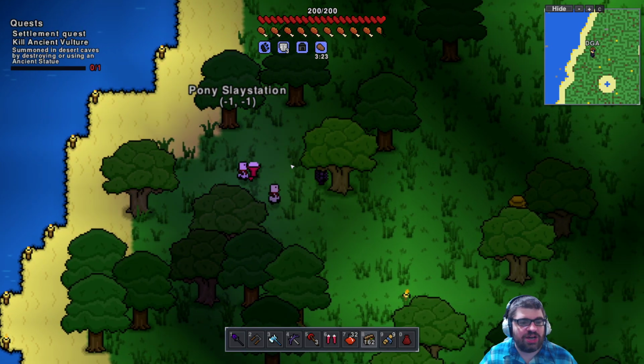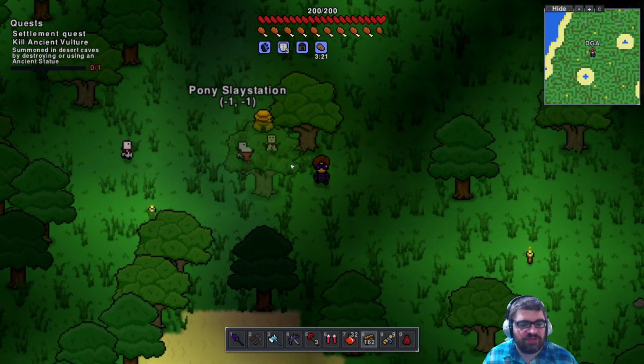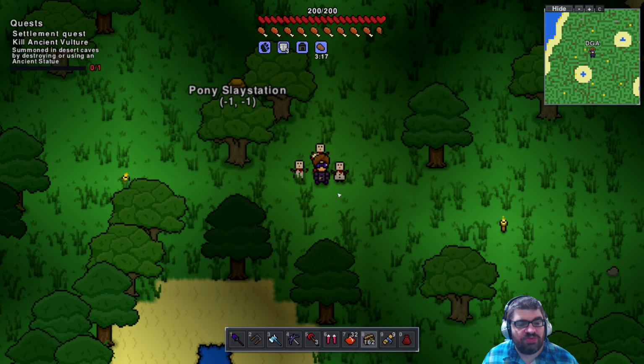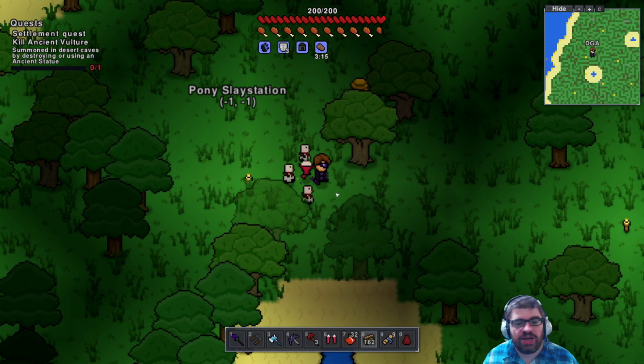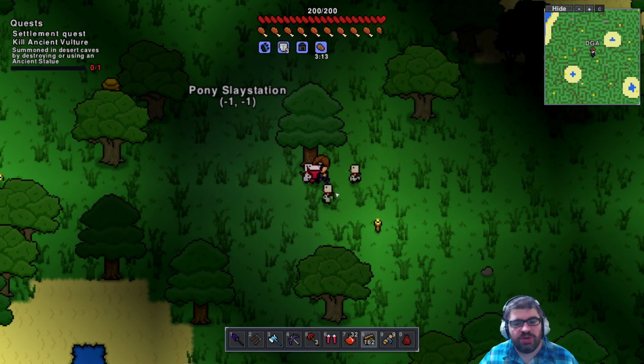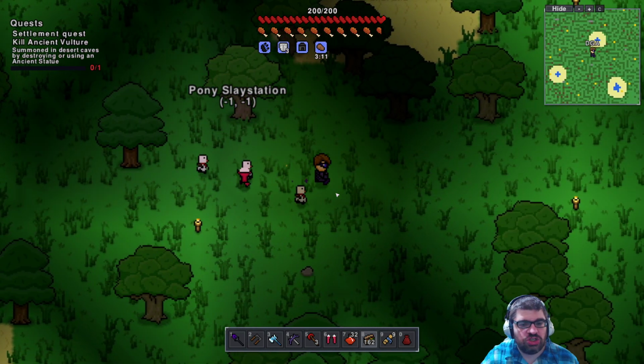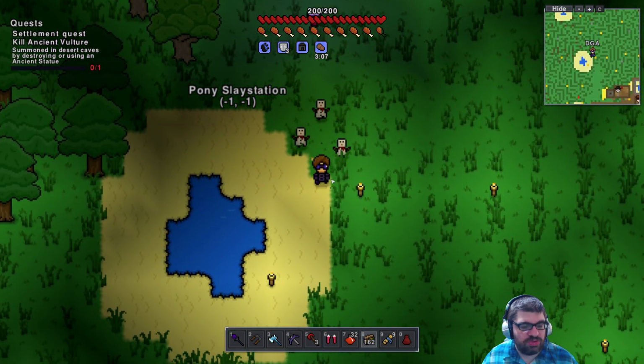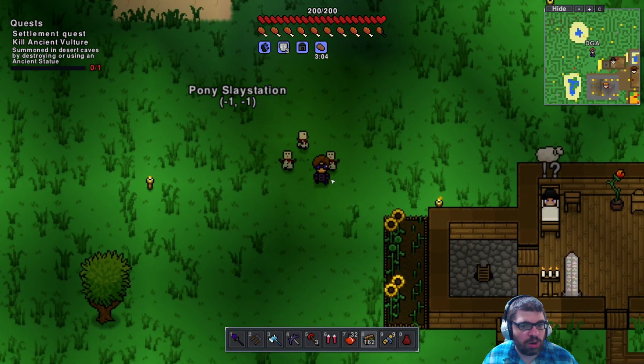So that's cool. And that's how you actually move to other areas of the map. Once you go to the edge of a map, it'll say, do you wish to travel west or south or whatever? And it'll open up the map and you pick the location that you want to go to. But again, if you've got those waystones, then you'll be able to just warp there automatically.